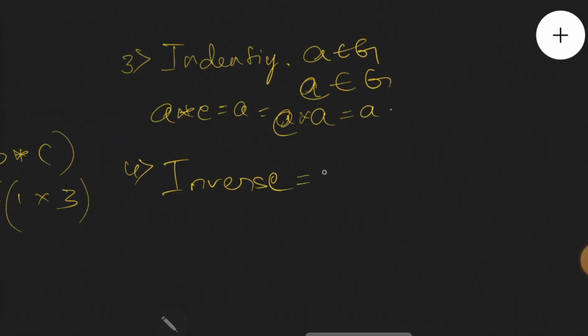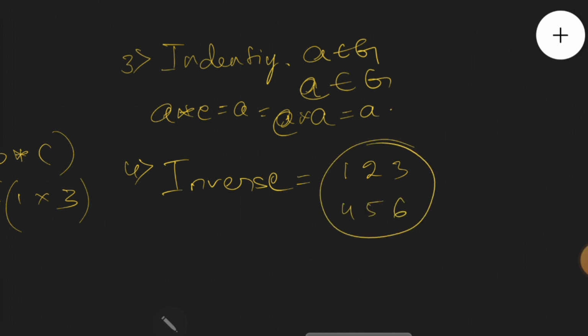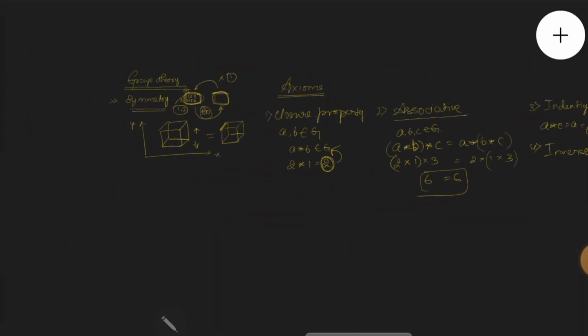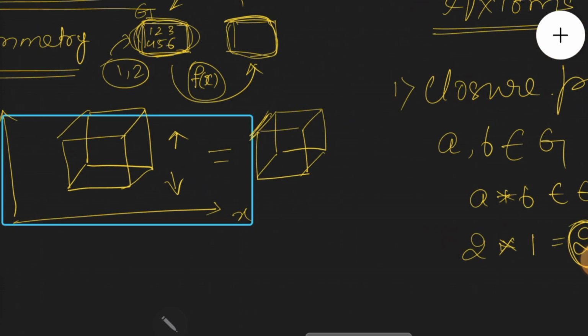Now the inverse means that if you have a group that has 1 2 3 and 4 5 6, and you rotate this system, like somehow make a mirror image or something like that, 3 2 1 6 5 4, all the quantity remains the same. The total quantity, maybe you can take the sum of this and the sum of this, it will be like 10, 15, again 20 and 20. So this is just an inverse of it. So if all these properties are verified, then we can say that this symmetry is valid.